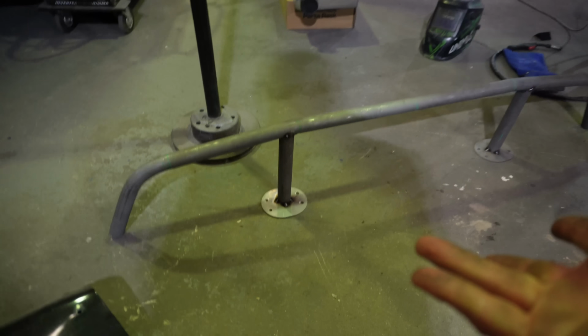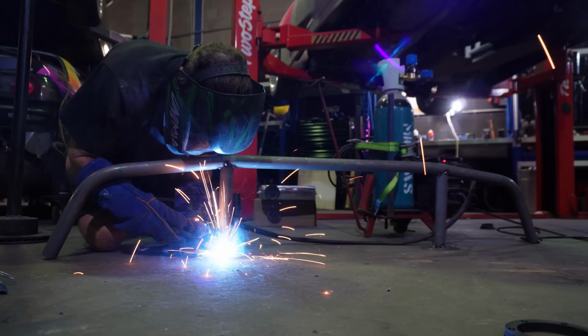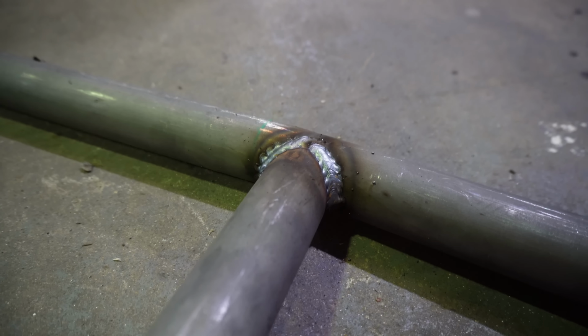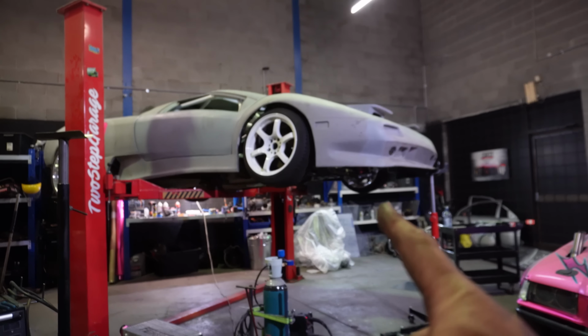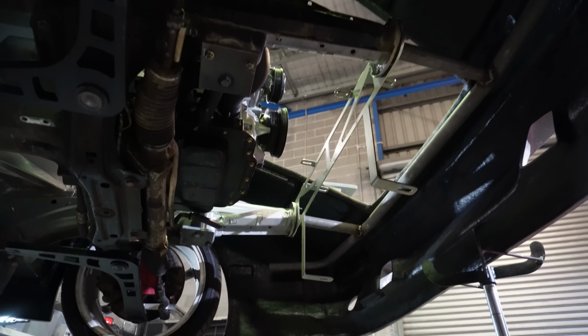Good news, it is removable, which is awesome news. So now we'll go ahead and final weld the whole thing, throw it back in the car. Bash bar successfully welded. Let's go. Time to YouTube magic this thing into the front of the car. Alright, so the bash bar is now in. Look at that. That looks absolutely phenomenal.